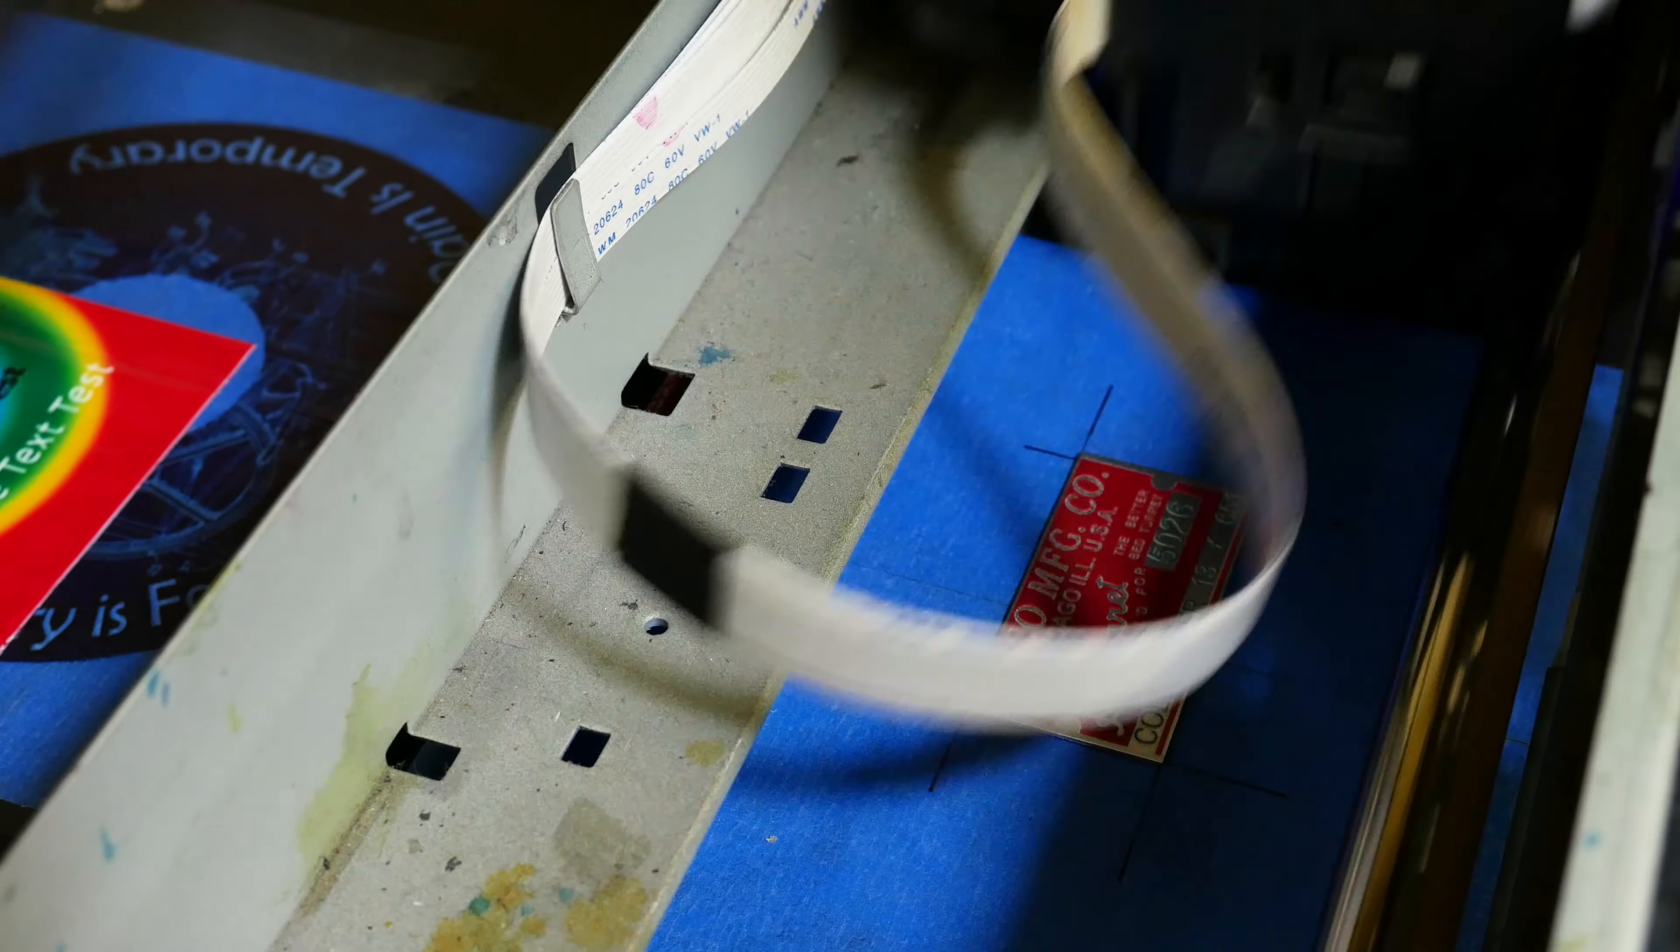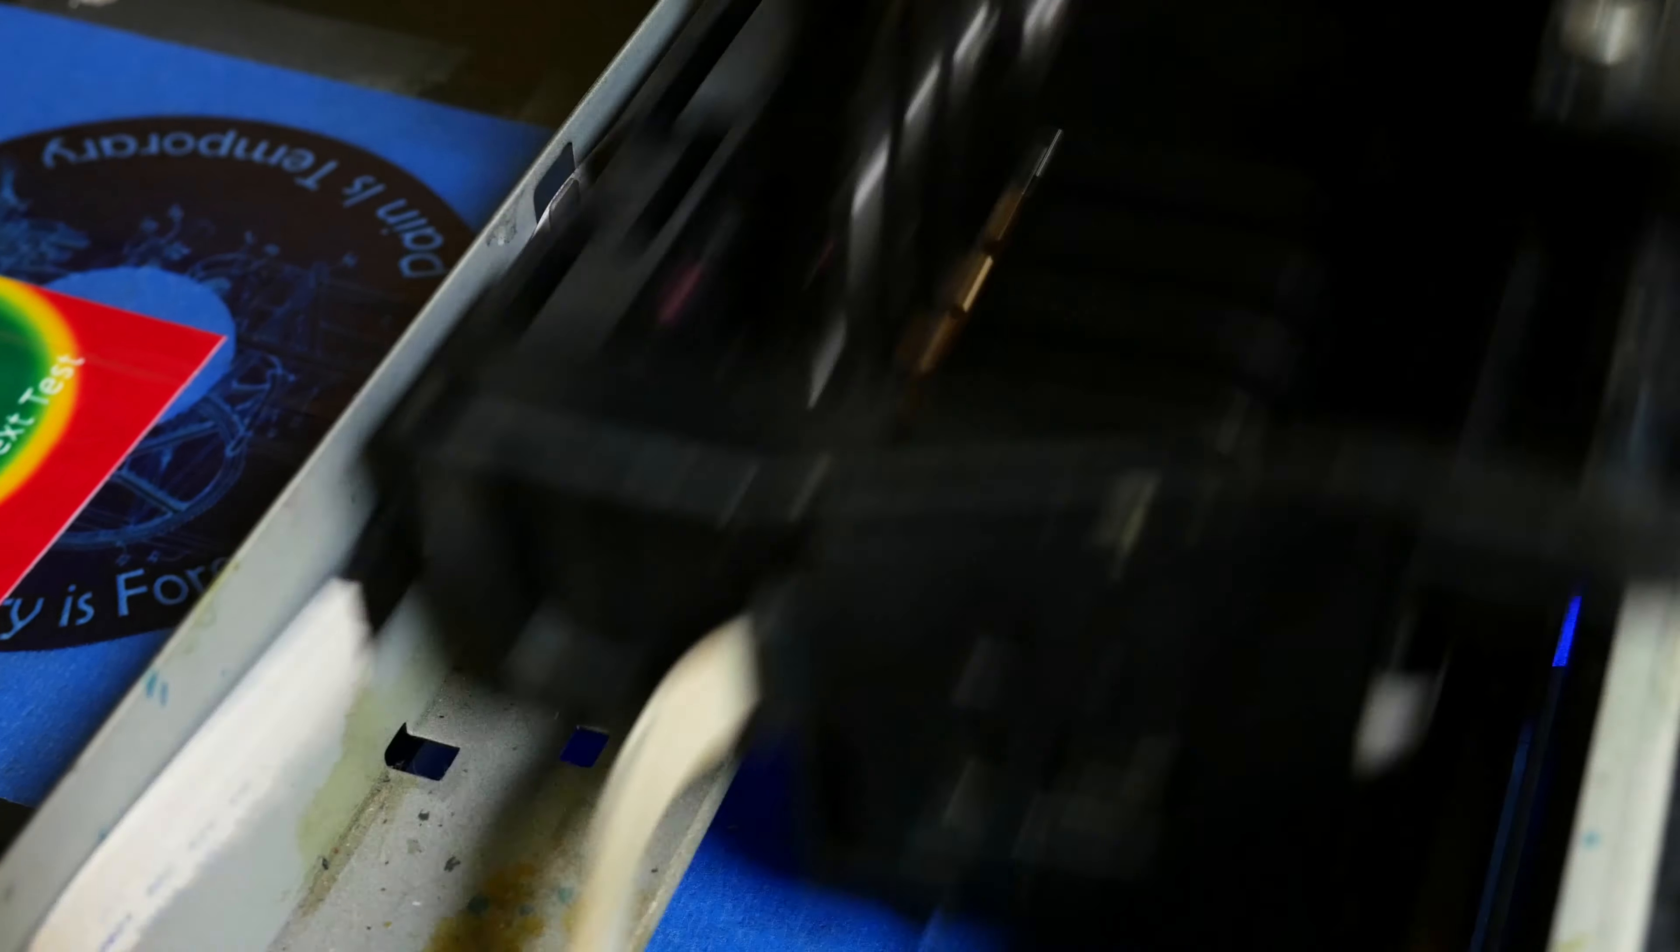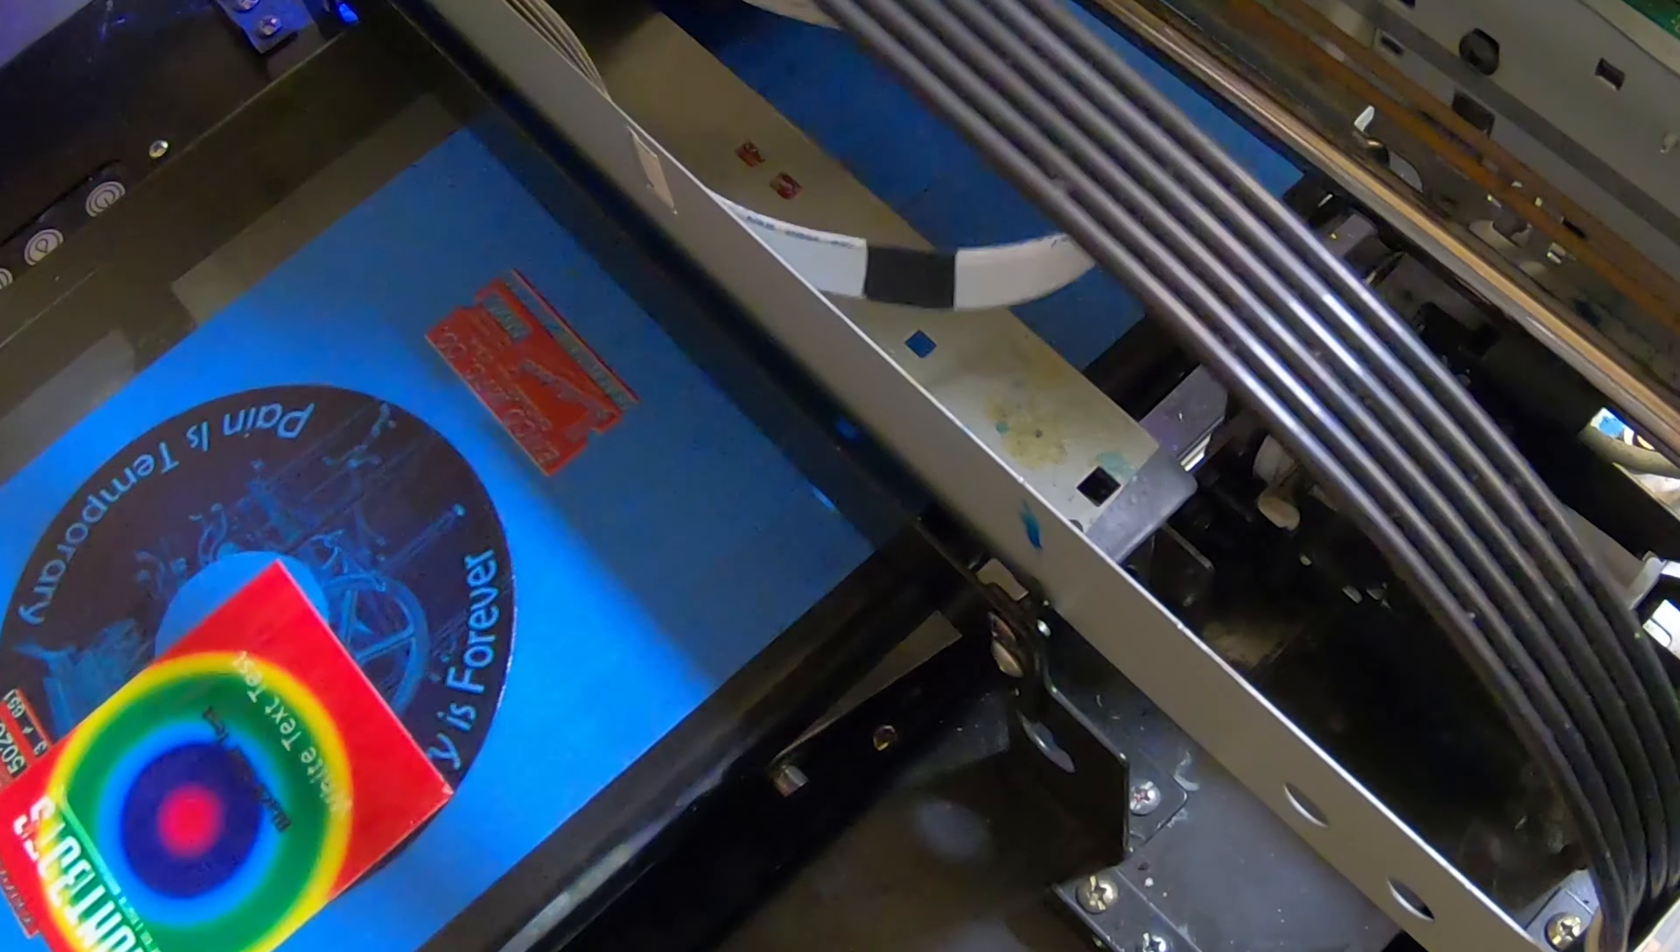But this is more or less a proof of concept for me to see if this is going to work out. And so far the results look pretty promising. So if you search online for DTS printer, which stands for direct to substrate, you will find some instructions how to build something like this, or you can do what I did and go directly to eBay and buy one already done. Brand new, they cost about $2,000, but you can find used ones for cheaper. Just be forewarned, if you go the used route, you'll probably have to swap out the printhead.